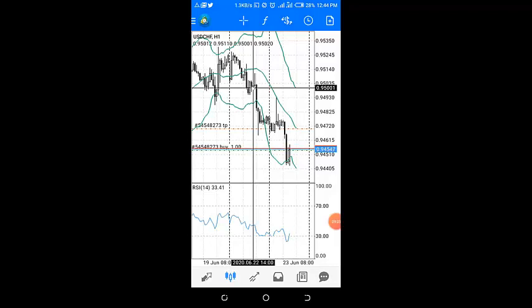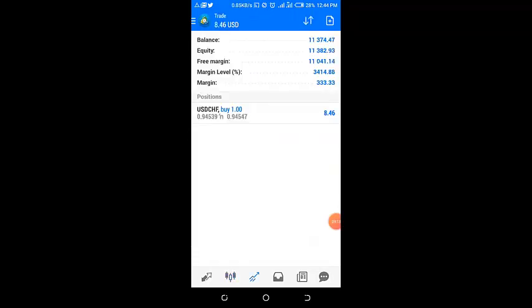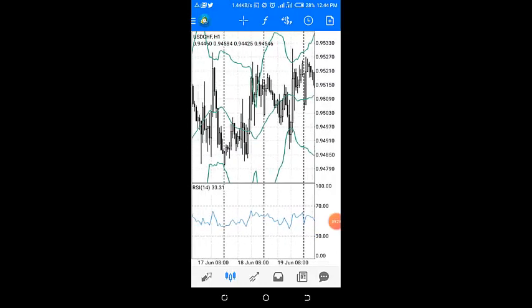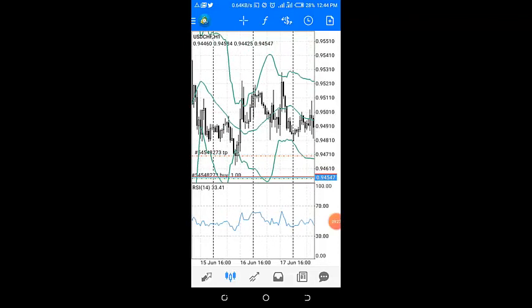Now look at this. I know we are already on profit, and I'll definitely be patient until it gets there, and definitely we are going to make money. We already have $8, and it will make. So let's do another. If you look at your chart, let me go back some times back. You see, after it has hit the lower Bollinger Band, it will definitely go up. After it hits the higher Bollinger Band, it definitely comes down. If it hits the lower Bollinger Band, it definitely goes up. So it always plays along that range.